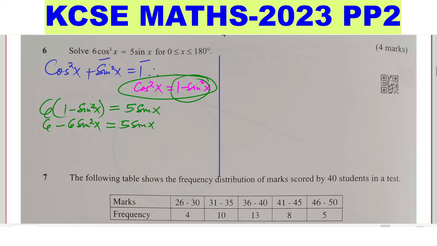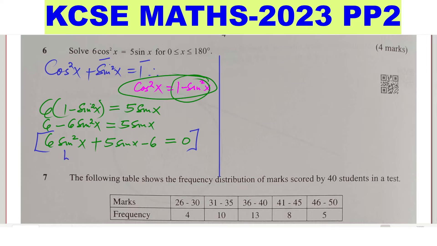This is taking the format of a quadratic equation. Organizing by taking everything to the right-hand side, you get 6 sine squared x plus 5 sine x minus 6 equals 0. This is a quadratic equation, and you can substitute sine x with a letter — let's say y — to solve it easily. So let sine x equal y, meaning sine squared x equals y squared, giving 6y squared plus 5y minus 6 equals 0.